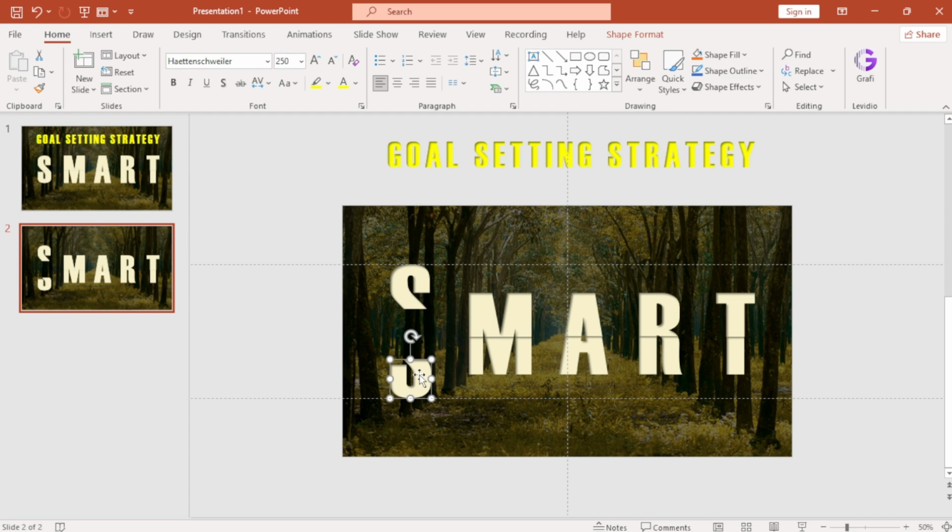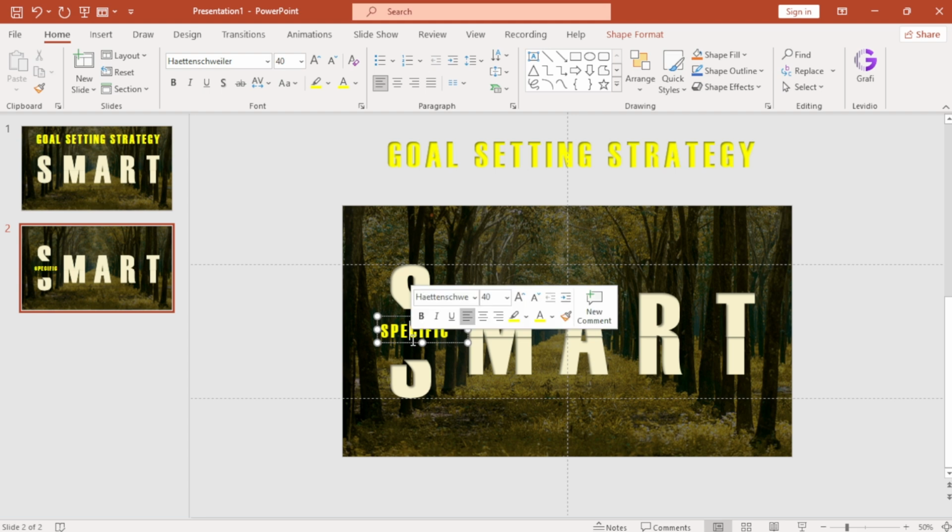Awesome. All right. The next is to put in the text. Here I'm going to put in the text. Here is specific. Let's make it this color. And then let's select the same font. And let's make it 40. Another 10, let's make it very loose so as to create some space and bring it in here. Let's position it at the center of this.